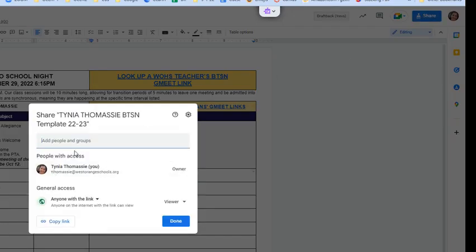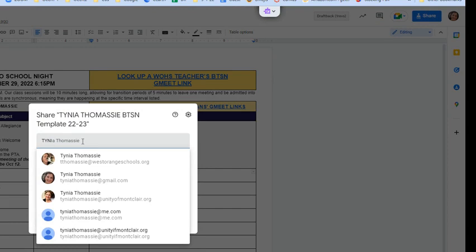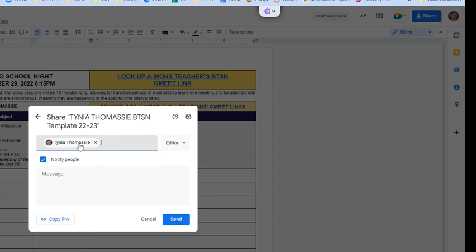Now, it's very important here that if you want to share this document digitally with your parent, you would now put in their email address. So let's say I'm going to send it out of district to my parents' personal email address, perhaps my grandmother's email address. I'm going to put their email address in. And again, I don't want to make them an editor. I want to make them just a viewer. And now I'm going to say, here's my back to school night schedule. And then you will click send.